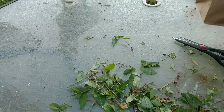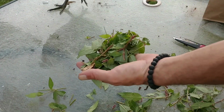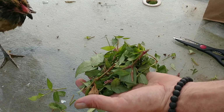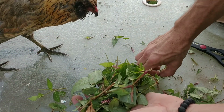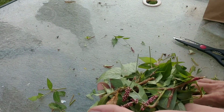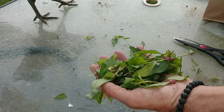And yes, the chicken did get up on the table. Hannah, here. See if she likes any Smartweed. She'd probably prefer the flowers, because her crossbeak being what it is, she has a hard time eating some things. But you don't want any?